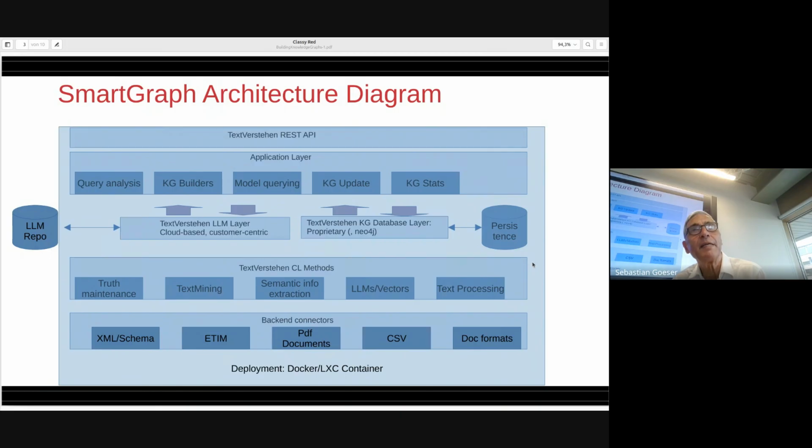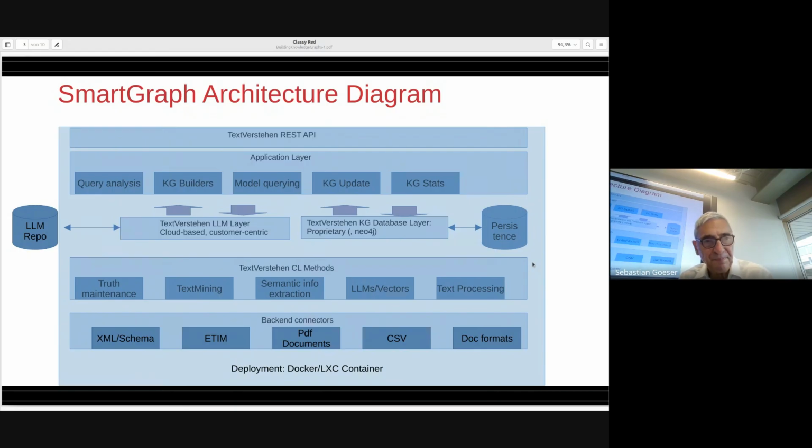RDF and RDFS provide for a number of output formats for knowledge graphs. So you'll see that some of these make a lot of sense when you are working with complex knowledge graphs.